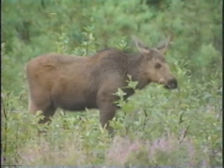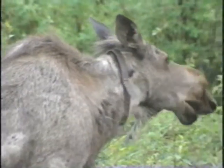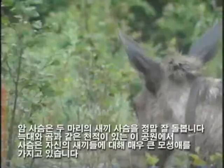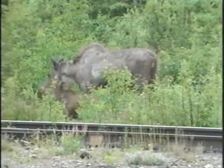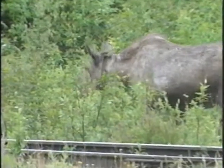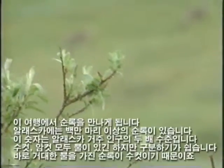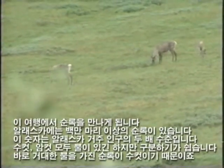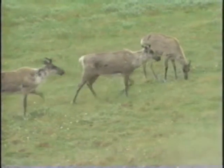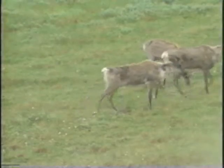They're only 1 month old, but that makes them old enough to outrun a grizzly. And in these parts, that's good news. She is doing real well to have both her calves still with her. There's a high calf mortality rate here in the park where there are predators like wolves and grizzlies. On this trip, you're bound to bump into caribou. In Alaska, there are more than a million of them. That's twice as much as the state's human population.